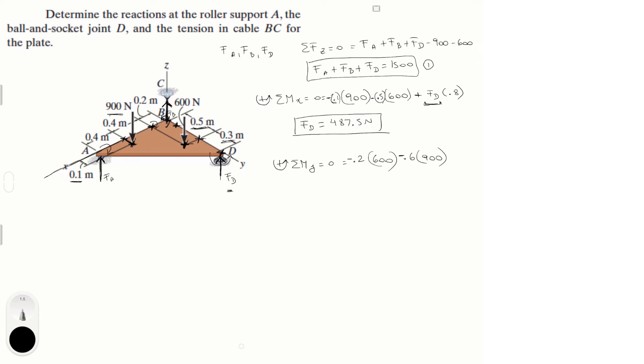And the last force is F of A, I'm gonna write it down here, which is plus F of A times one exactly. One, which is 0.4 plus 0.4 plus 0.2, that's the distance between where F of A takes place and the y-axis. So if you solve for F of A, you're gonna get that it is equal to 660 newtons.